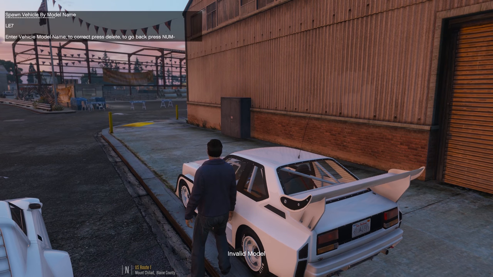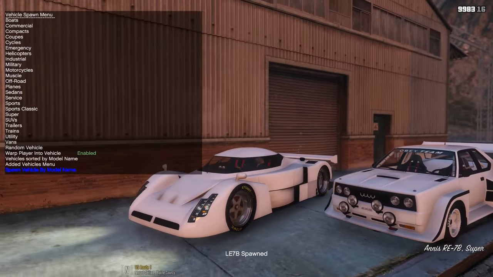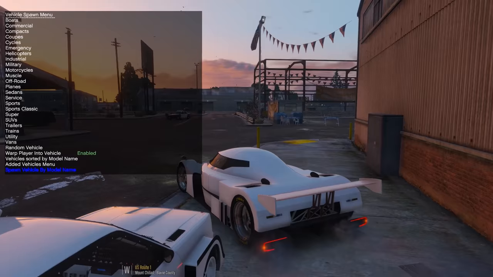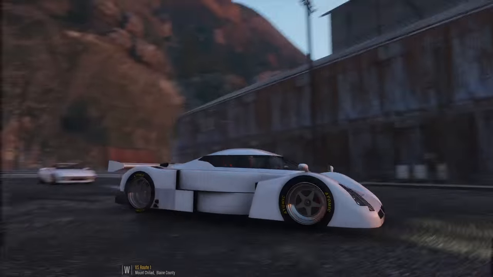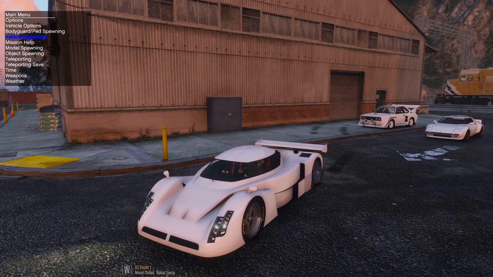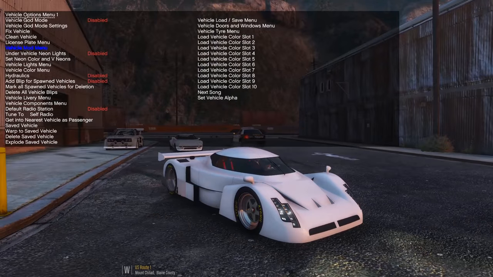Whale. LE7B. We do that? No, we did not. This thing is so sick looking. I mean, none of these obviously have their liveries on them, but they look so good. Such cool cars. Let's go ahead.